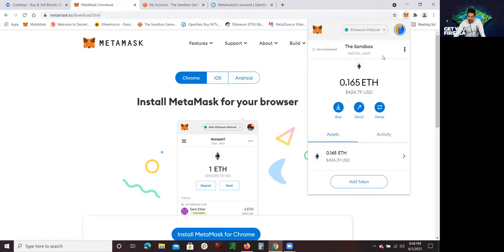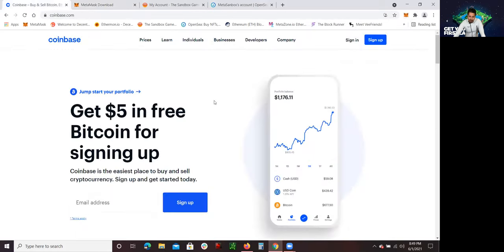Now, this is my Sandbox MetaMask wallet. One thing I want to mention, guys, is when you transfer money from Coinbase to your MetaMask wallet, this is the address you want to transfer it to. Once you open up a MetaMask account, you copy this address. Now, again, this is my address. You don't want to use this one, you want to use your own address. So copy and paste this address. Then when you go on Coinbase and go to transfer Ethereum out, you want to put that address. And once you go through that transfer, it should come here.